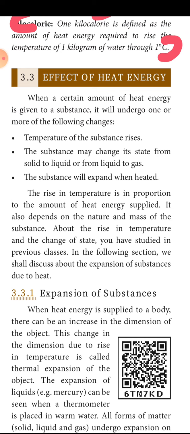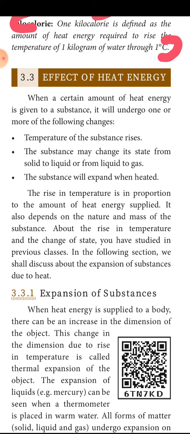The rise in temperature is proportional to the amount of heat energy supplied. The amount of heat you give determines the difference, either in the expansion or in the change of state. For example, in apparent expansion, we saw only the expansion, not the change of state. If it goes on heating, the water will come to its boiling point, then change into a vapor state. So it depends upon the heat you are giving, whether it is a rise in temperature, expansion or change of state. You have studied the rise in temperature and change of state in previous classes.